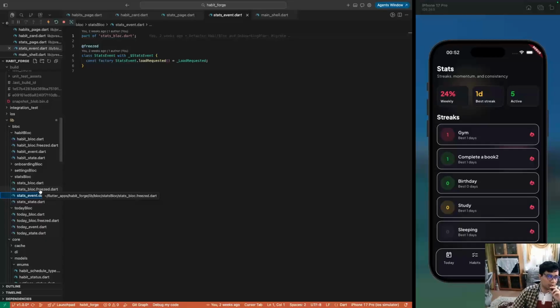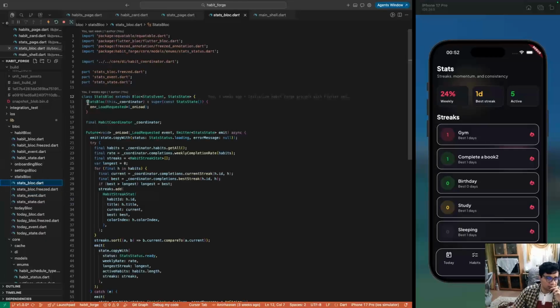You can dedicate a special name for that. And for each event we have a dedicated method on the bloc. For example, we have one method here, on load, and we try to load all habits.